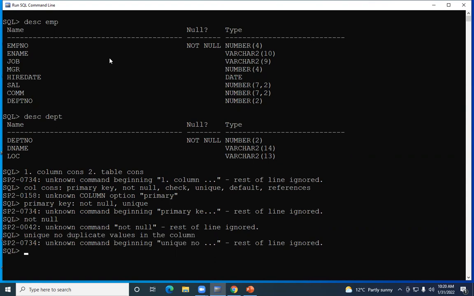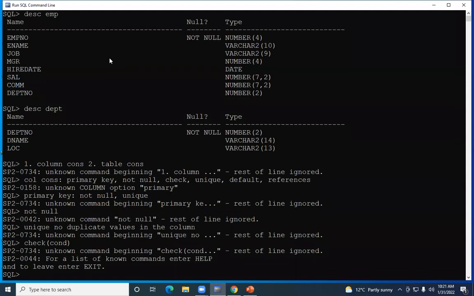Okay. Next we have check. Check is a good one. Check would mean simply that the data which is entered should adhere to or stick to some condition. So with check, you give some condition in parentheses. Remember, while using the check constraint, you need to give the condition in parentheses. There could be one condition, there could be multiple conditions with the help of the and or operators, right? So you need to give that condition in parentheses, remember.